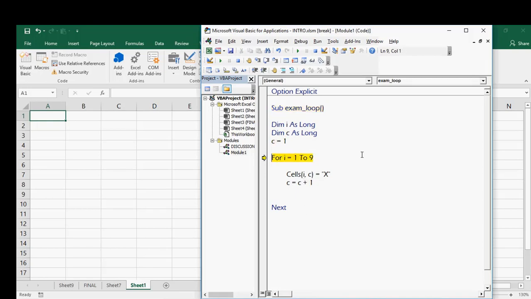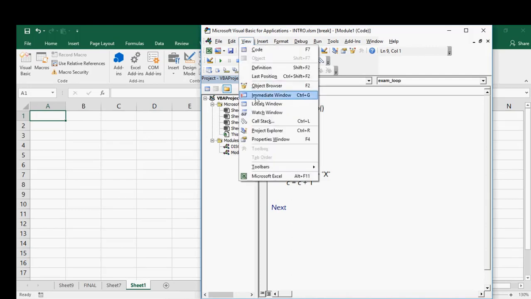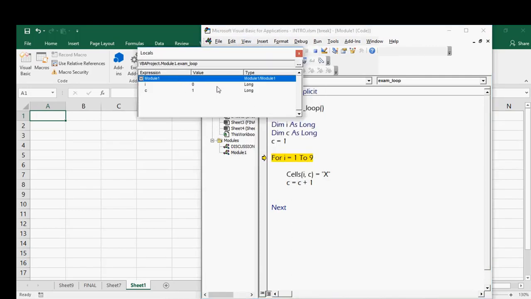So there we go. Okay, now you can see here I can put the local window on. This is a very good tool. This local window I have talked about in my series called VBA Introduction. Just go ahead and watch those first 4 videos, and you would understand what I'm talking about. In case you don't have any idea about this, this is a local window wherein you can see all the variables. They become visible here, and now we can keep an eye on them and see how they are changing their values using this loop. So as you can see here, now I is 1 and C is 1, which obviously means that I'm on the cell having row number 1 and column number 1.